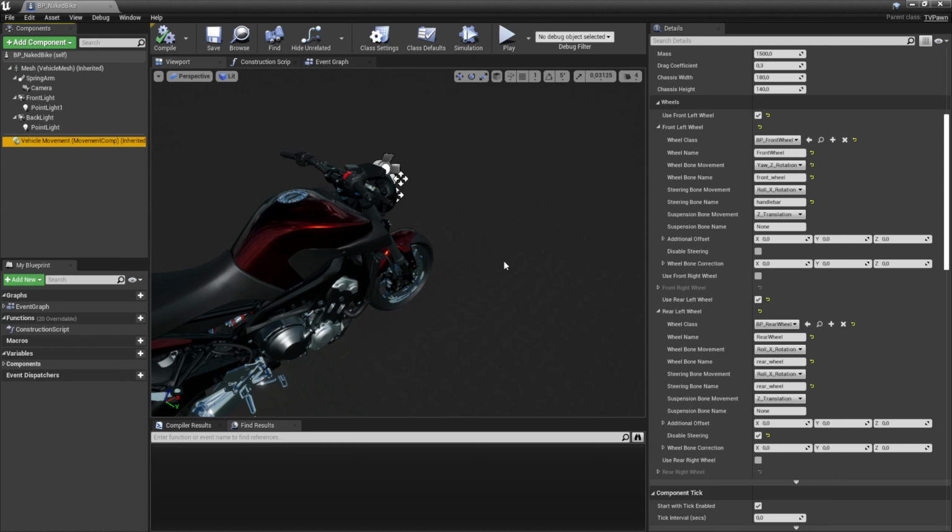So as you have seen, here is the bone. Let me move a little bit closer. If we rotate the handlebar, the wheel and the suspension, which is this one, we can move upwards or downwards. Not so much maybe. We can configure this with the system. And then the wheel. So this one is the wheel. As you see, we can move it around, and if we rotate this in this axis, it also spins. And that's what the animation blueprint does for us.